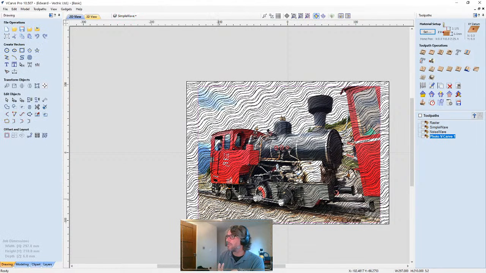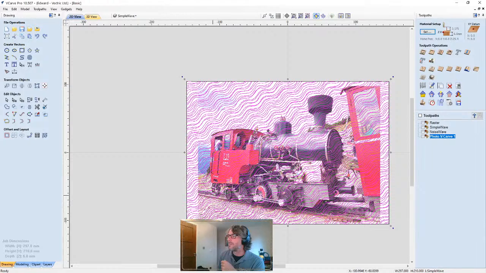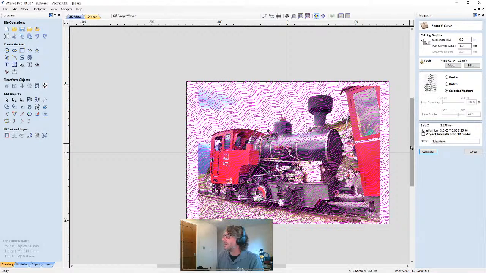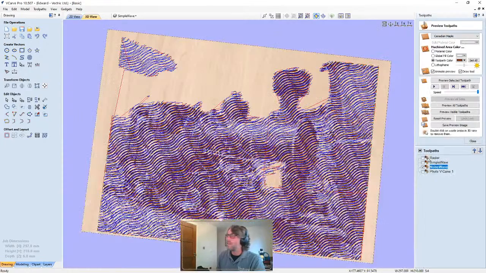That still looks pretty plausible, doesn't it? Right? Did I remember to change the layer? Probably not. Right, so the photo VCarving, we'll open the photo VCarving again. I'm going to select the now the noisy pattern. Okay, so the noisy pattern is still broadly the same stuff. Calculate that. So you think, yeah, this could be good, right? So it's going to be adding a little bit more of a naturalistic feel to things.